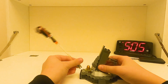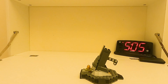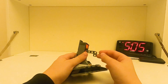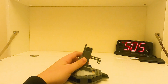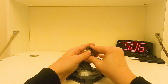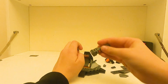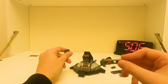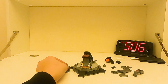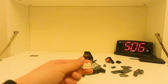First things first, I need to get rid of Harry over here so that he doesn't get in the way. I also need to get rid of this piece attached to it, because it sticks out and might get in the way of the motor when I put it on. Instead of that, I'm going to put this piece in its place.